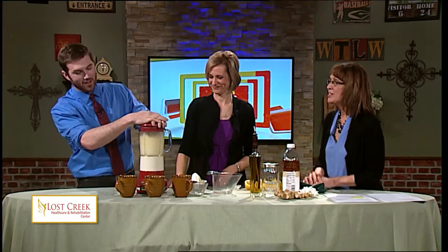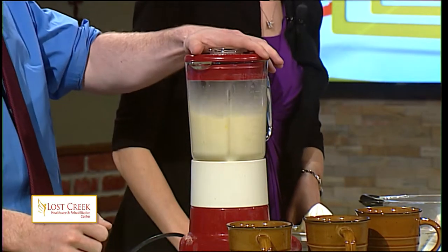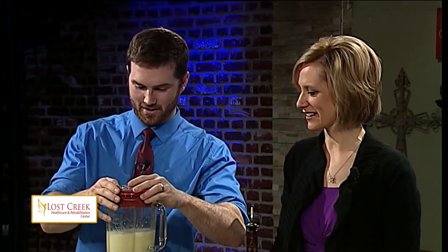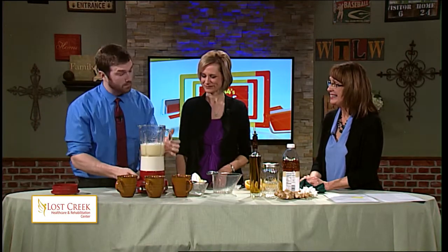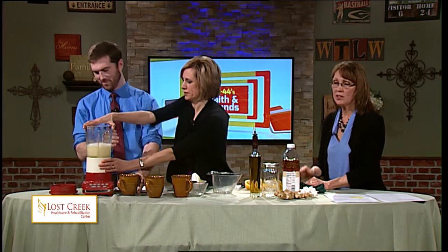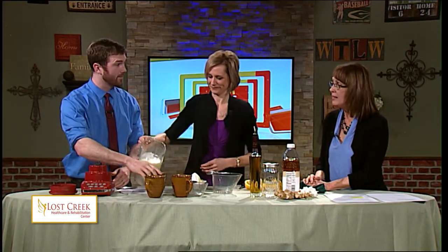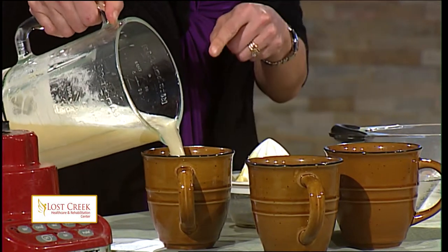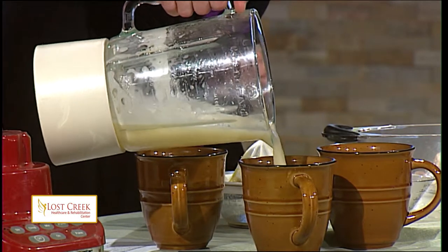It looks good. It looks all right. It smells bold. Just blend till it's blended. It doesn't look that bad — it looks like a nice fruity smoothie. That's what you tell yourself. Is this best taken at a certain time of day? You should do this first thing in the morning on an empty stomach. It makes about two cups — 16 ounces — and you do have to work your way through that. Give yourself plenty of time in the morning to drink through it. You need both of those cups for your breakfast, and you need to drink the whole thing to get the full benefit of the Liver Cleanse.